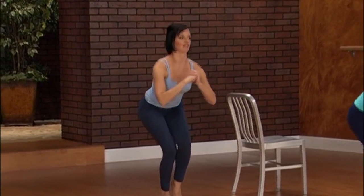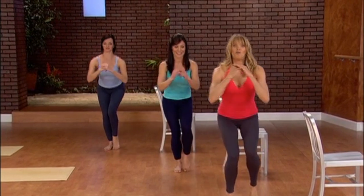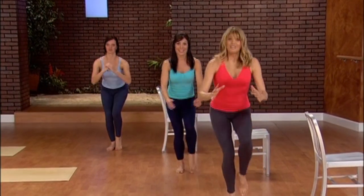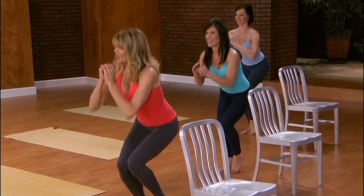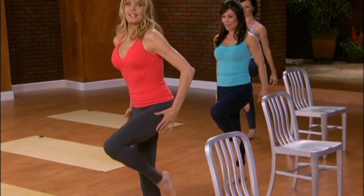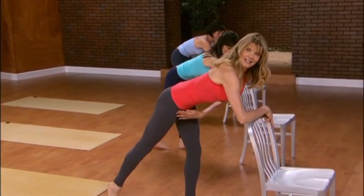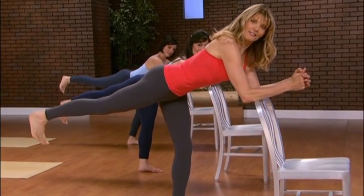And when you want to release that hand, just come here and use that balance to engage that inner thigh. Take it down, squeeze and hold. Take it down, squeeze and hold. You ready? I want just two more here. One and two, great. Now let's turn toward the chair. Support yourself on your elbows. From here, tuck the tailbone, extend the leg back, and now take it out, and now let's just lift.